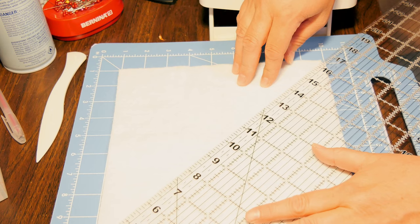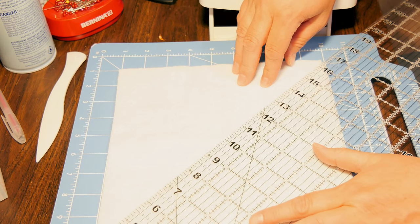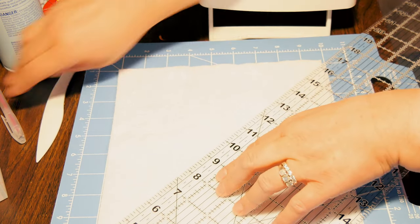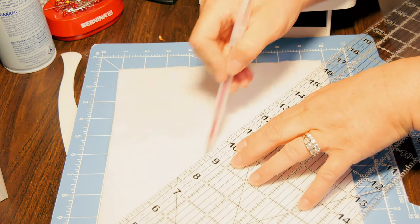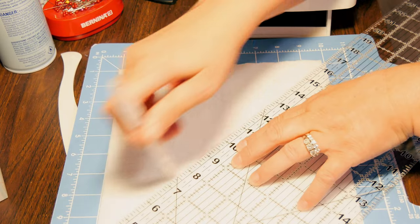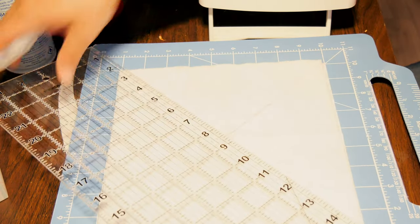If your line isn't perfect, it's fine. So we're going to draw a line, triangle to triangle. Same thing on this side.